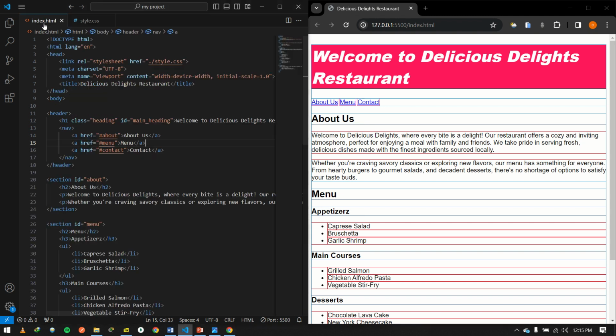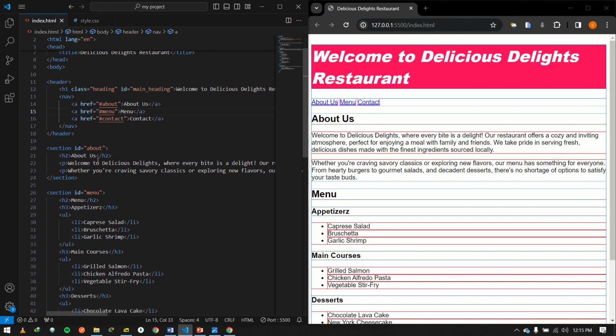So I'll go to index.html. The first paragraph, which is this one, I press Control, Alt, click here, space. I'll give it a class name of about us paragraph, right?